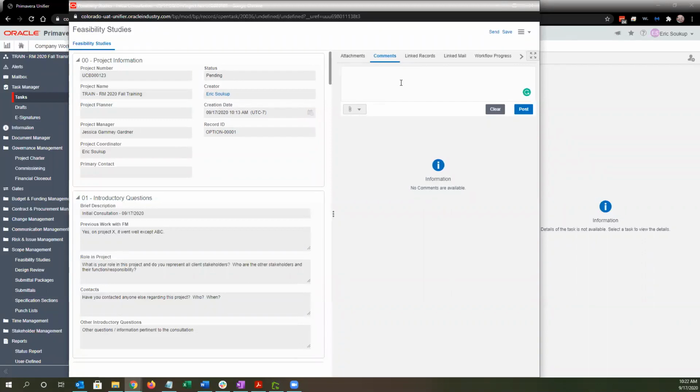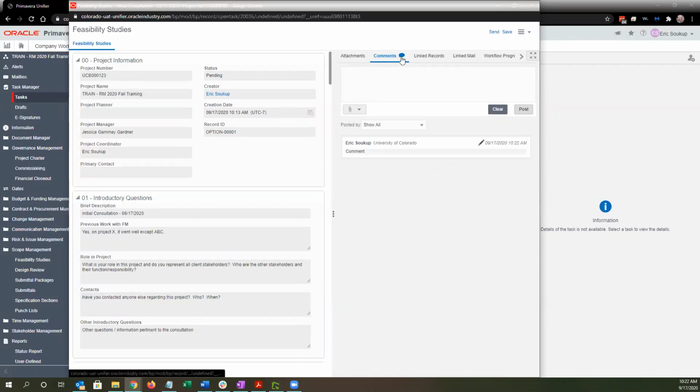Now, one thing that's been added in one of the recent versions that you may have noticed or may not have noticed is when I add a comment, a little speech bubble shows up on the comments tab. So it used to not do that. You'd have to come and click on comments to see if there are any comments. But now this little icon will always let you know that comments have been added. They also did that with attachments. So if you do add an attachment, you get a little icon there. And so at a glance, you can see if there's been any attachments or comments.